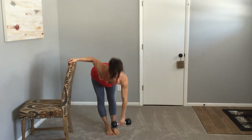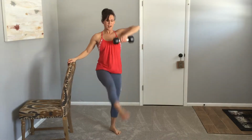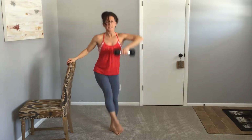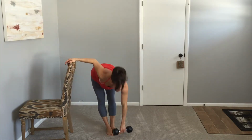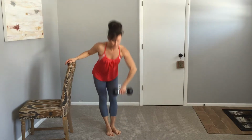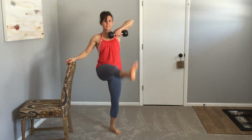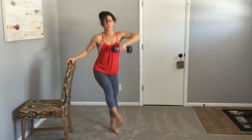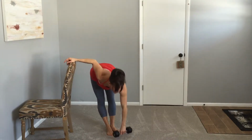3, 4, 5, 6, 7, and you don't want to rush through it. You want to be really precise and keep your leg long. And 7, 6, 5, really good for your core, really works your hip flexors, which gives you a nice tie-in at the top of the hip, top of the thigh.